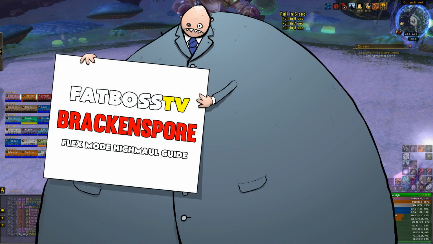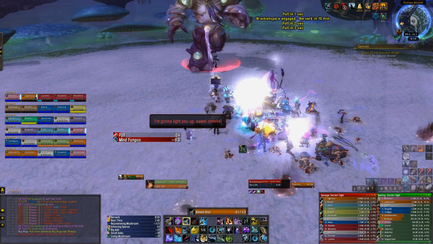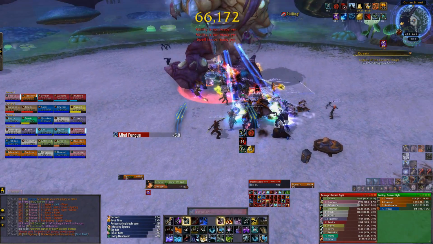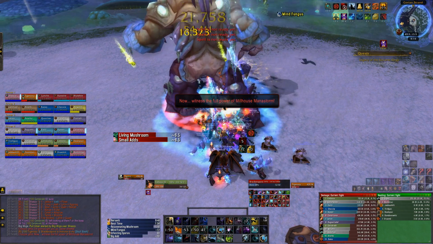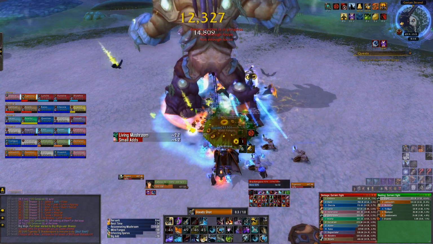Hello and welcome to the FatBOSS guide to Brackenspore in Highmaul, and in this video the mechanics and information on display only applies to heroic and normal difficulty. Now this boss consists of a lot of friendly ads that you need to utilise and a lot of enemy ads that you really need to know how to deal with, otherwise things are going to get very messy. But overall there's a lot of group play, but a little bit of individual play as well, which is really quite nice.